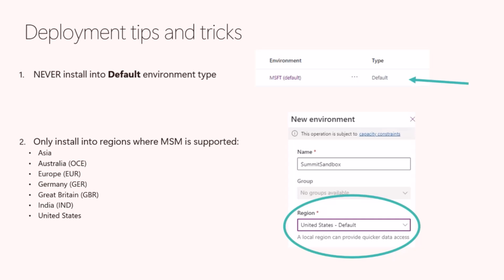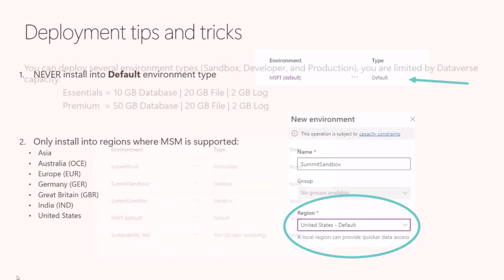What you need to do is just enter a support case, and we just need to mark that customer's tenant as being globally aware. Then that customer with their tenant in Austria will be able to deploy into any data center region. It is a Power Platform limitation that we are aware of. It is only something that our support team can enable. So if you do run into a situation where you get an error message about regional availability, please just submit a support case and our team will be there to help you.